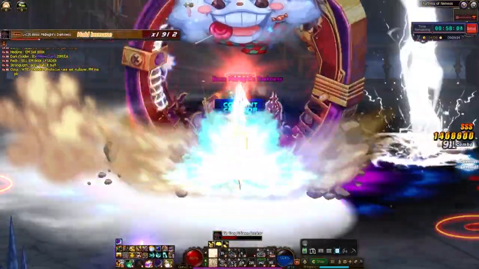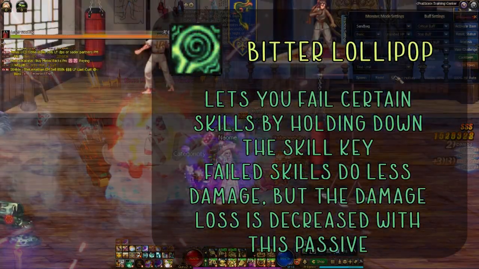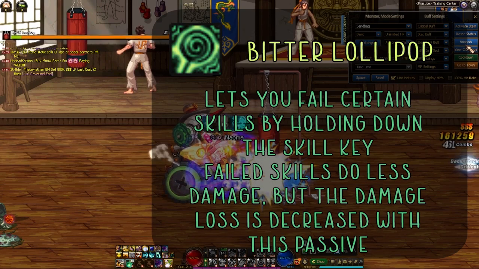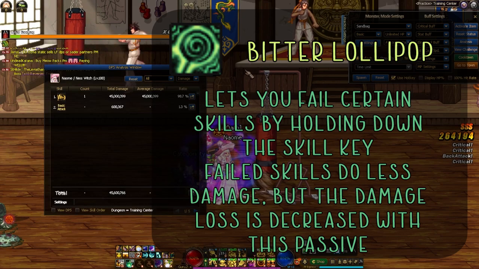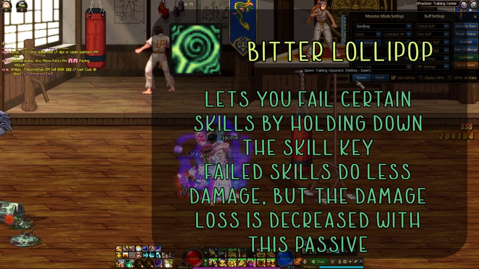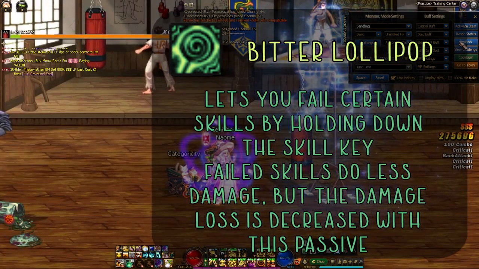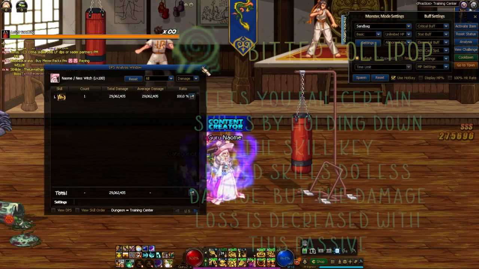On top of Lollipop, you also get the passive Bitter Lollipop. What does it do? It lets you fail certain skills by holding down the skill key. Failed skills do less damage, but the damage loss is decreased with this passive. Why is failing certain skills something you want to do? Failing certain skills sometimes have faster animations over their success / greater success counterparts at the cost of some damage. I'll cover this in greater detail in a later part of this video, but sometimes faster animations mean more mobility during a fight for a witch.